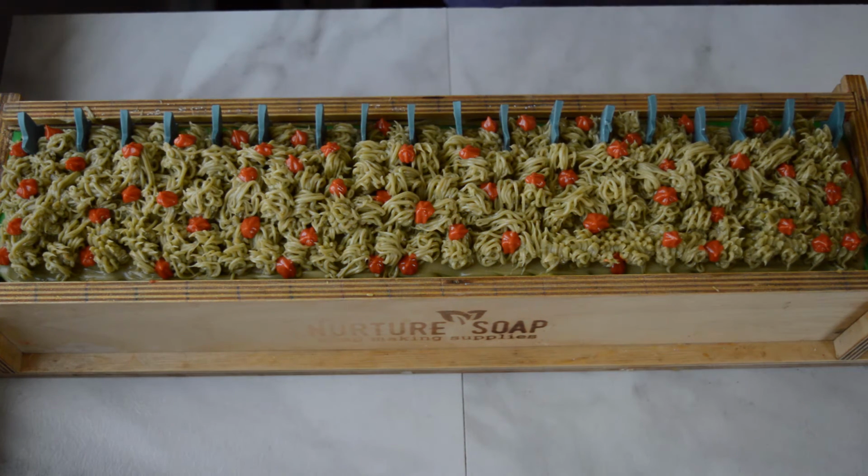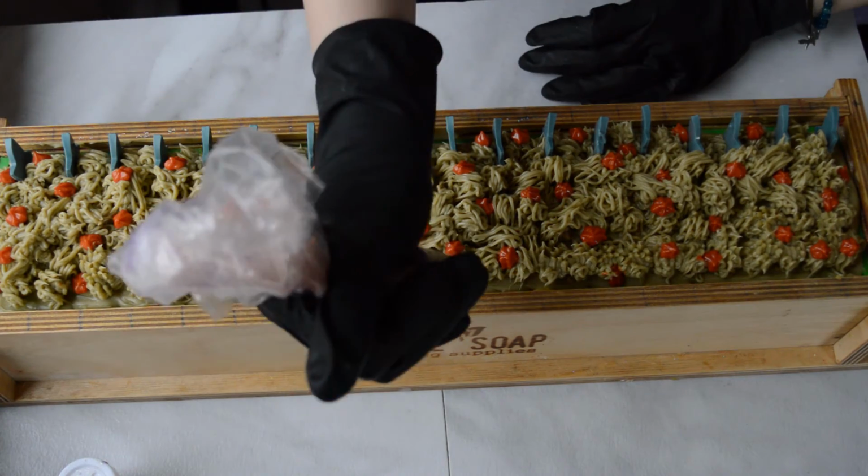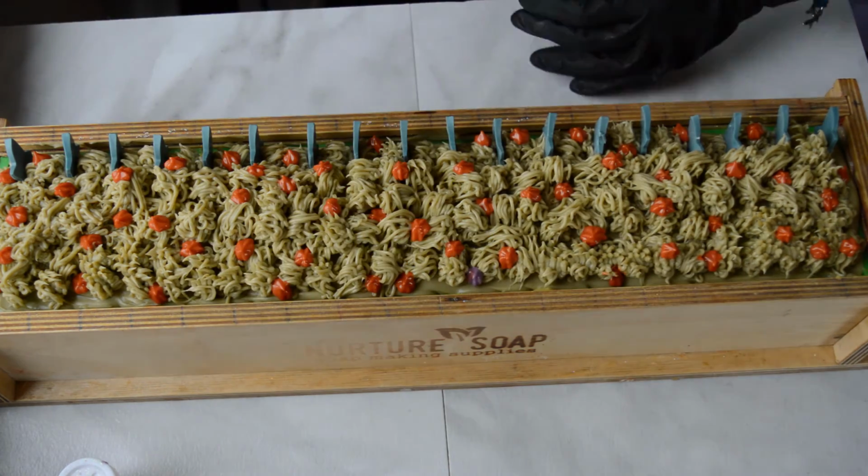All right, I'm gonna get some more purple on there. I think that's enough with the orange. So now for the last bit of flowers with the purple that I have here, doing the same thing.